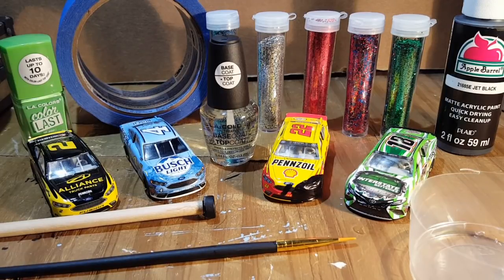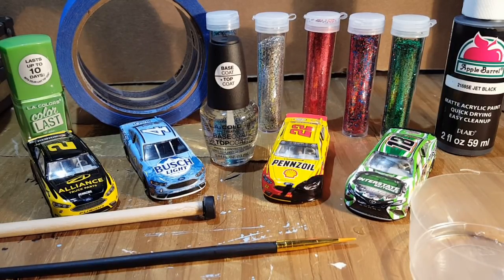With the clear coat, because the banners are paper, I don't know if it's going to affect the paper or not. If it does, I'll do it on one, take the banners off, and then do it on the other, or something like that. But again, we'll see how it goes. First time doing it. And we're going to have donut marks, too.